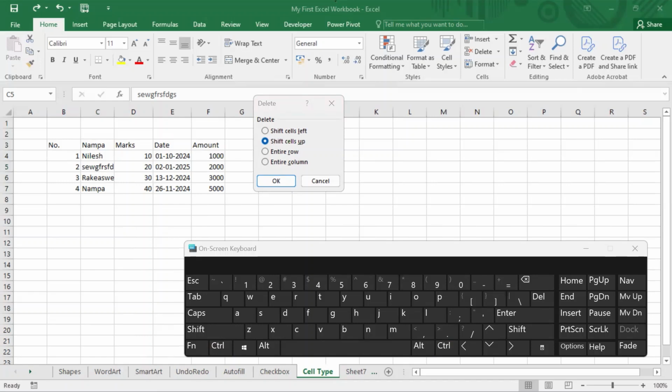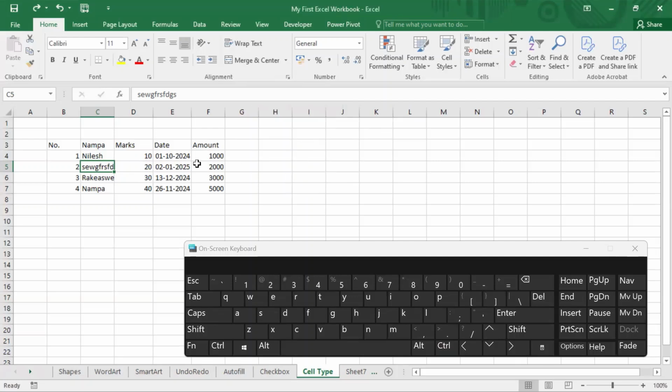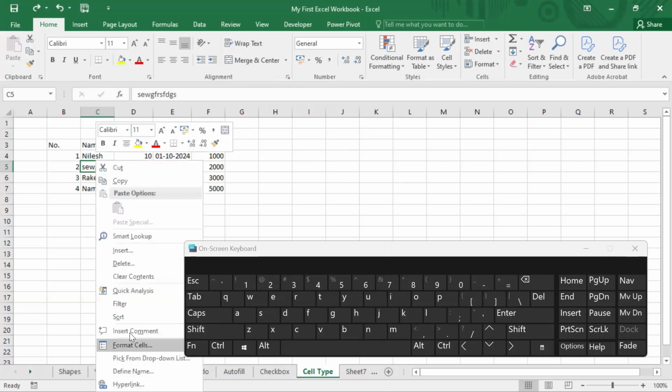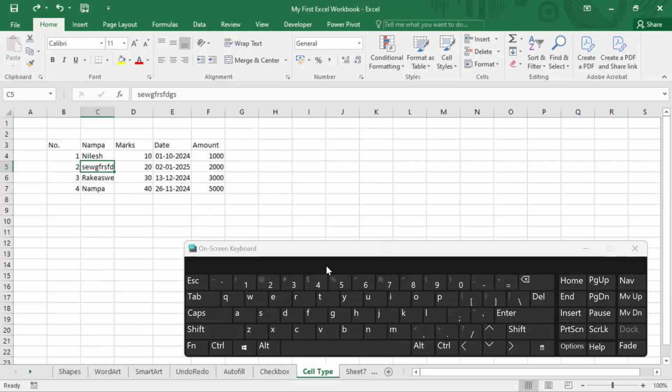Now, as I told you, there are various ways in which you can get this delete window. The first one, which we saw while checking the options, was right click and select the delete option. The second way is from the ribbon: go to the Home tab, then the Cells group, and within this group you will get the Delete command.